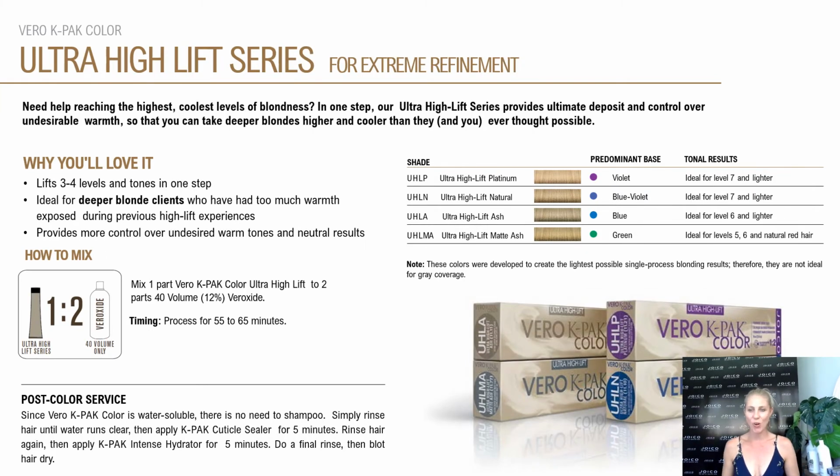So now we have our ultra high lifts. Our ultra high lifts are designed for extreme refinement. This is the high lift you want to go to when you really want to knock out that unwanted warmth. In selecting these, I would say be careful. With our UHLMA, it is a green base. UHLMA is designed for levels 5 and 6 and natural red hair.